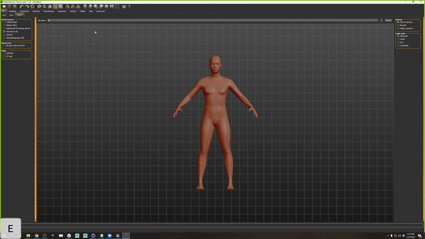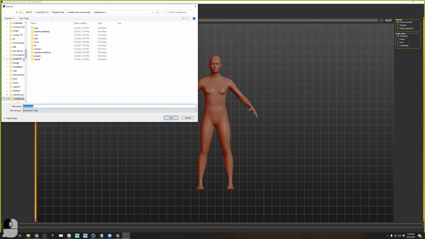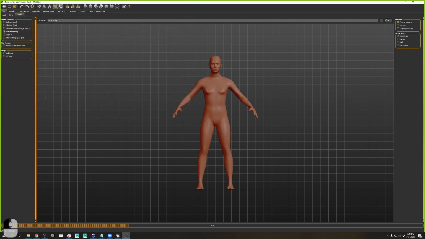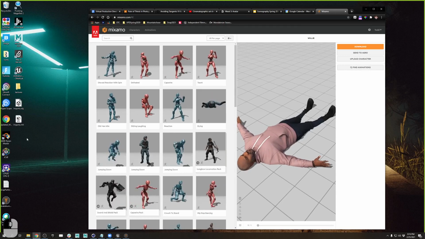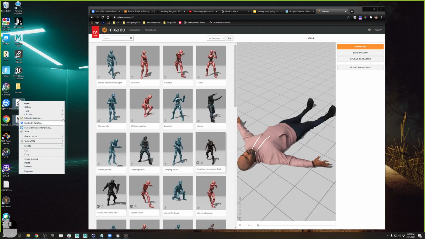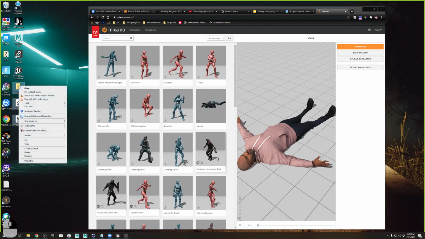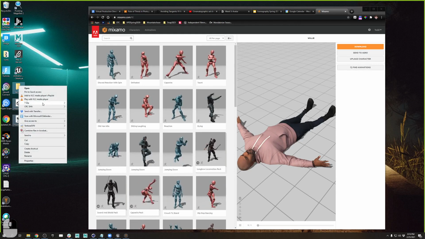So let's just call it test. Throw it on my desktop or downloads, and that's fine. Going to my desktop, there are those two files with some textures there too. Let's go ahead and zip it up.